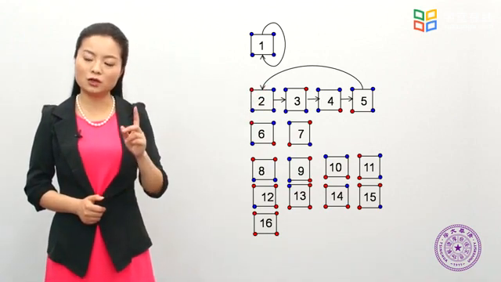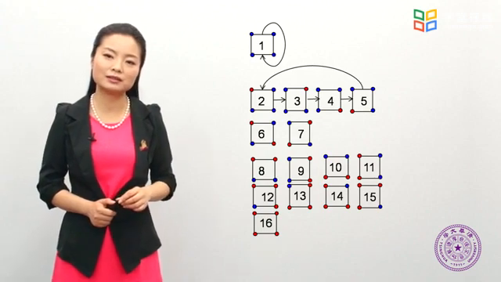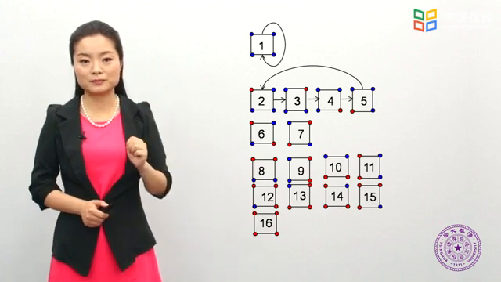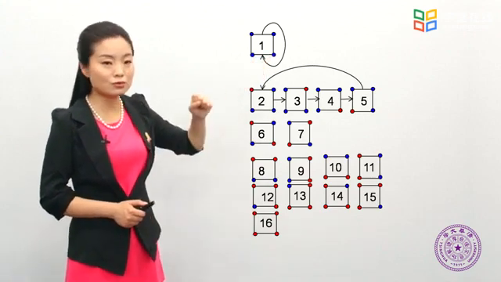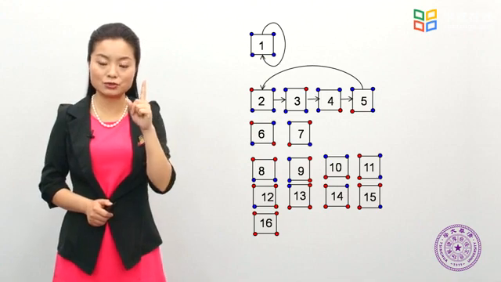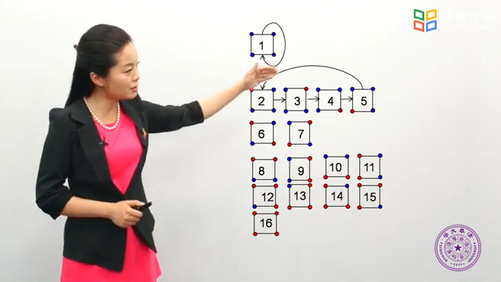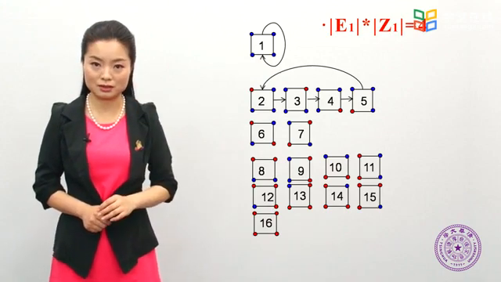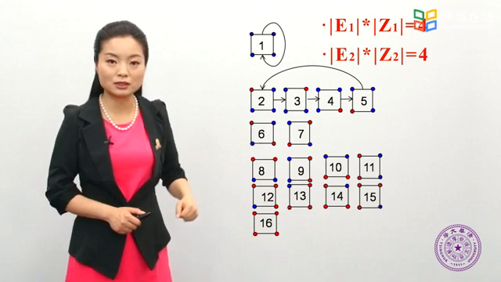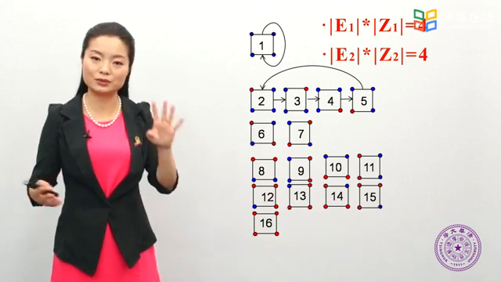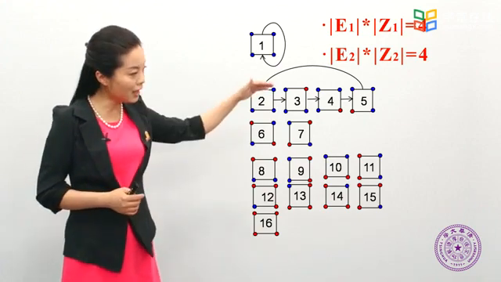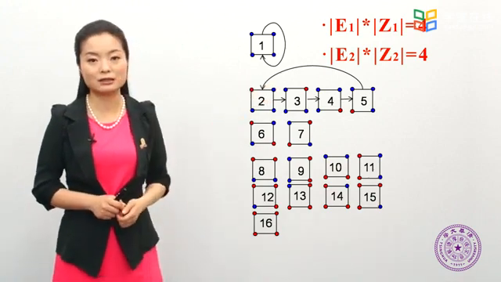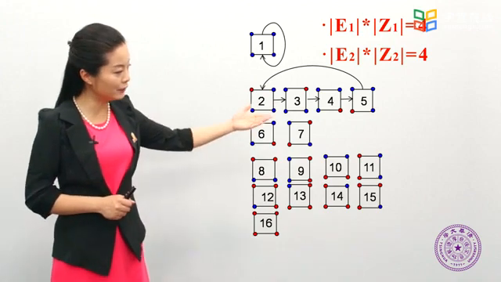At the same time, we will realize there is an amazing part. How many permutations are there? In total, there are 4. Whereas corresponding to 1, its equivalence class contains only 1 element, so the number of E1 is equal to 1. How about the stabilizer? How many are there in Z1? Exactly 4. Corresponding to 2, 3, 4, 5, they are on the same track, a total of 4 elements, which means the number of E2 is 4. How many elements does its stabilizer contain? There is 1.